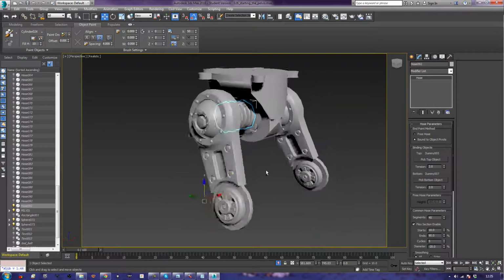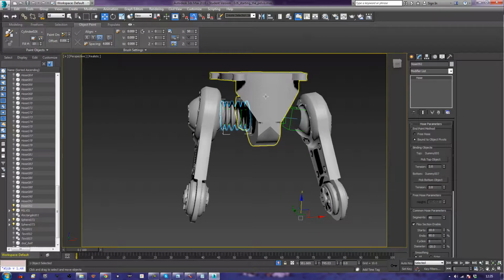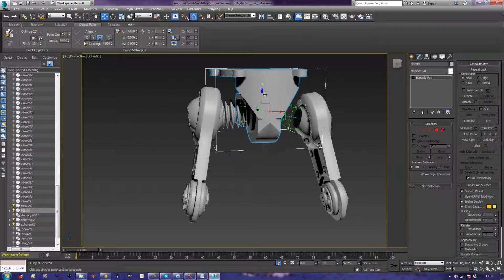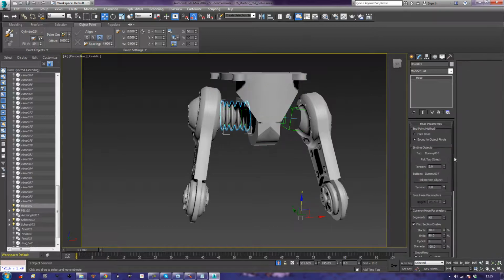what I'm getting at. Because now, if I do this, you'll see our flexi hose starts to move. Now, I can adjust the tension rate on this. 50 is too much. 20, however, isn't.